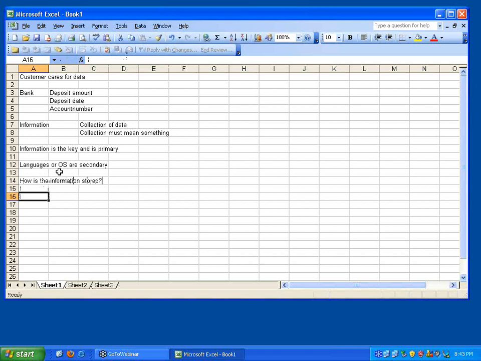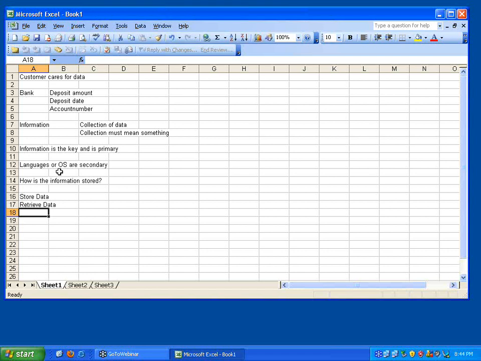Right? The purpose of a database is, number one, store data. Number two, retrieve data. These two are the most important things in database aspects. I must store data, I must retrieve data. These two are the foremost requirements.